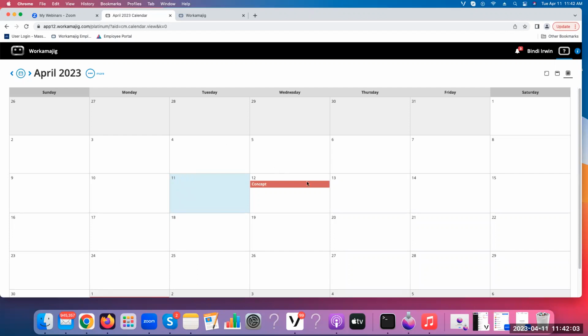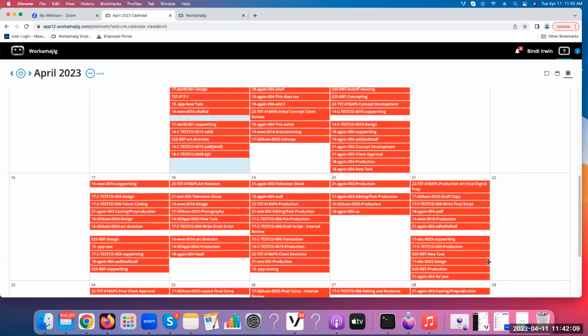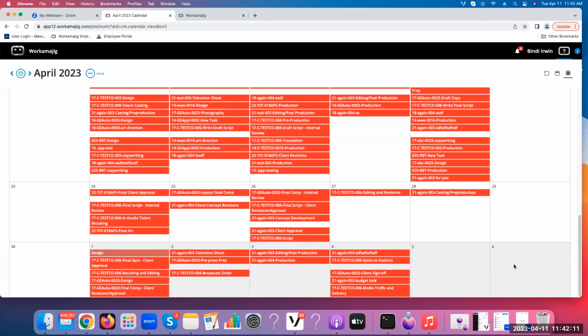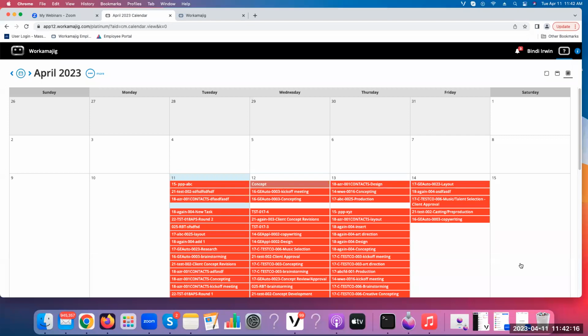But essentially it plots every task out that you filtered the report for. There it goes. Woo, it's a lot in a calendar form. Now you can see this is not terribly easy to read. So you would want to be careful about how much data you put in that report because otherwise it's kind of hard to see this, although you just basically see a repeat on the days that have a task where something's due. However, it's just good to know that this is a feature.